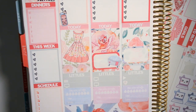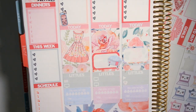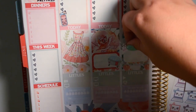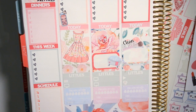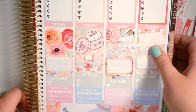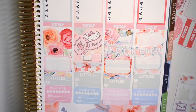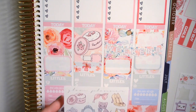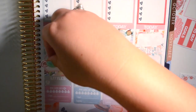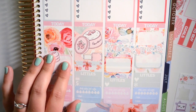Wednesday, I don't really have much, but I do want to clean my makeup brushes, so maybe I could do that on Wednesday. I'll just put that right there. And then that's good for that. Thursday, I do have an appointment. Let me just mark that with a little sticker like this. Maybe the little powder sticker, which has really nothing to do with my appointment. It's a dermatologist appointment, so I'll mark that right there.